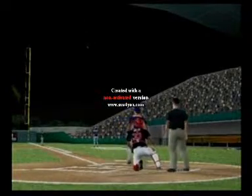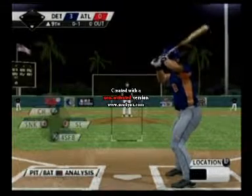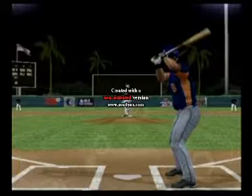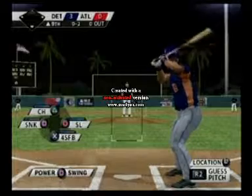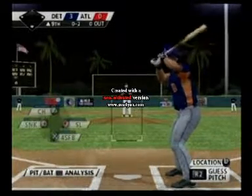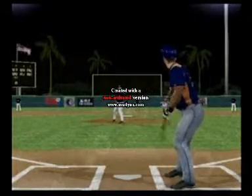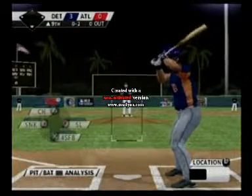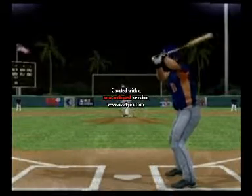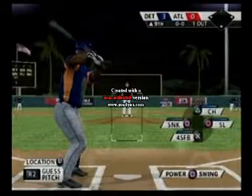Hit deep down the line in right, but that's back into the seats, foul. Base is empty here with nobody out. Boy, he comes back with a beautiful pitch there, and he's dominating this at bat. It's 0-2 now. Just does stay alive as this is fouled back. Strike three here, but now the ball gets away. Boy, he'd need a sand wedge to get that.